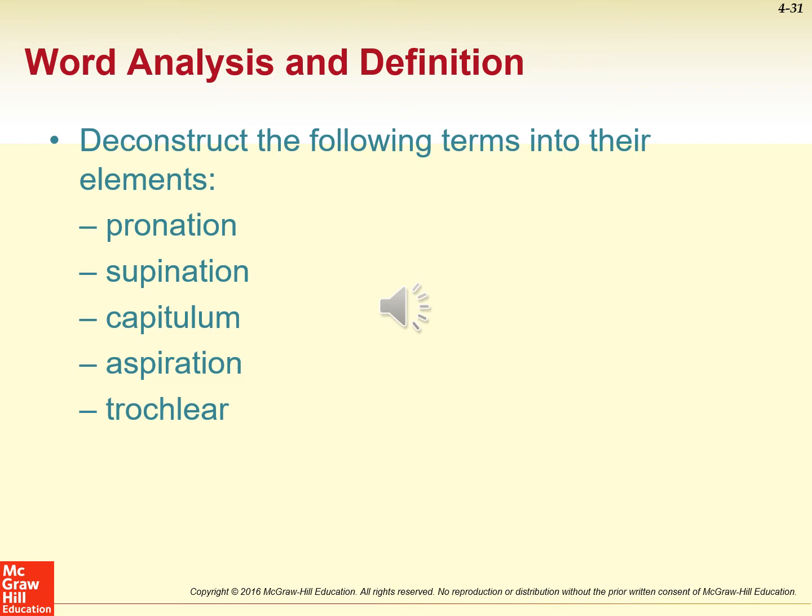Now we have capitulum, so capit/u, right? That combining form means small head, right? And then LUM means small structure, right? So we have a small structure with a small head. Okay, so now we have aspiration, right? So to aspirate, ASPIRAT, right, is to breathe on, and then ION, of course, being process again. So this would be the process of breathing, right, is aspiration. Now we have trochlear, so we have trochle, which means pulley, and then AR, of course, being pertaining to. So trochlear is going to be pertaining to a pulley.